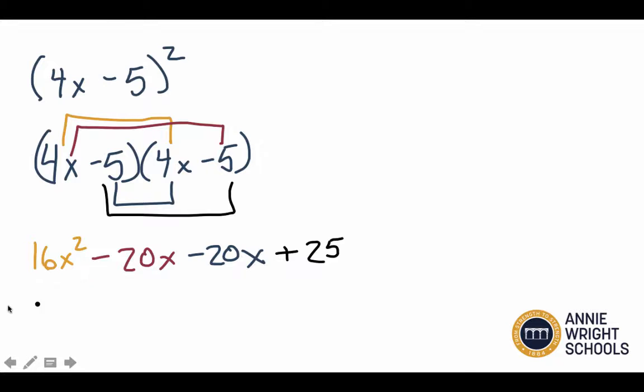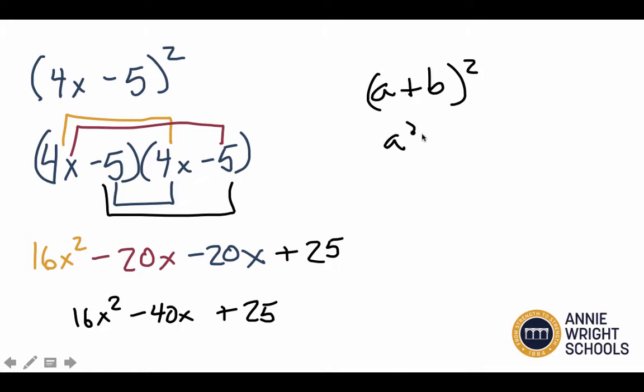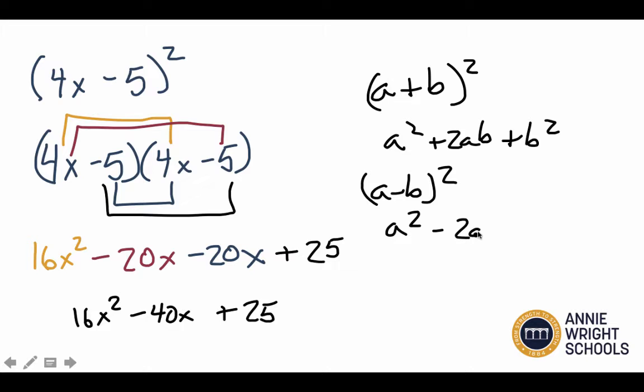Noticing the like terms in the middle, you might just have a final answer of 16x squared minus 40x plus 25, and you may never use that formula of 4x quantity squared, 2 times 4 times 5 is 40, and then 5 squared, 25. You may never memorize that formula, and that's okay. I think you can get away with it this year. I think you will want it next year, so it's worth doing. But you could get away without memorizing these formulas this year. You could always write it out, and you don't have to worry too much about speed.